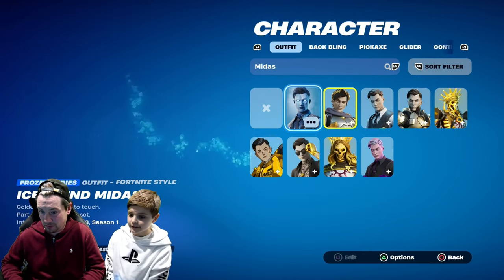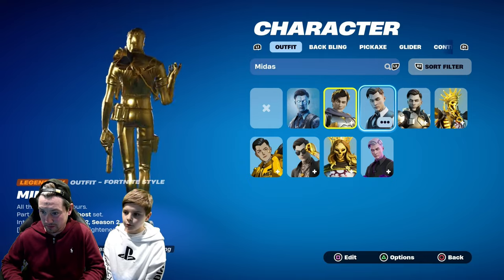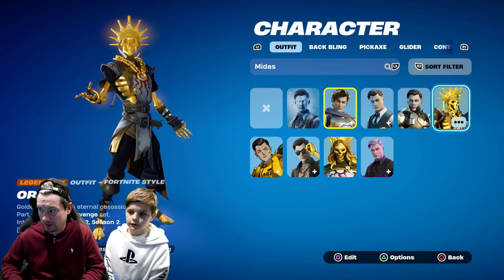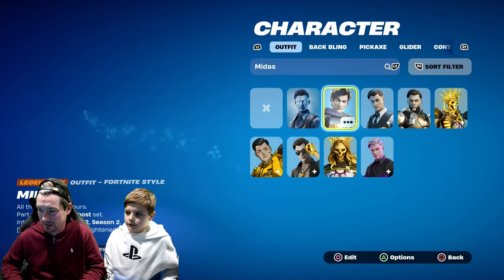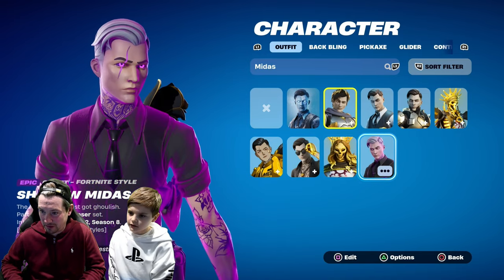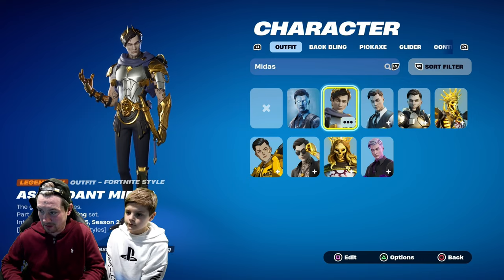We have loads. We've got the Iceberg Midas. Yeah. We've got the Ascendant Midas. The new one. We've got Midas. Battle Pass skin. Midas Rex. Oro's come up because he's part of the Midas Revenge set. Yeah. We've also got Shadow Midas. To be honest with you, I know I just said that this is my favourite. Yeah. But I actually think this one is my favourite. Really? I think Shadow Midas has to be my favourite, and then this would have to be second. Mm. But the green style for me. Oh, yeah.